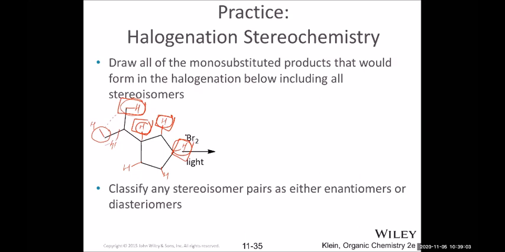I can see the final product can be very messy because it will form many chiral centers. Here is not a chiral center. If the bromine replaces the hydrogen, this will not be a chiral center because with all the alkyl groups maintained the same, the molecule is symmetrical. But if hydrogen is replaced on this carbon, this will give us a chiral center. And same as this, it will give us a chiral center.